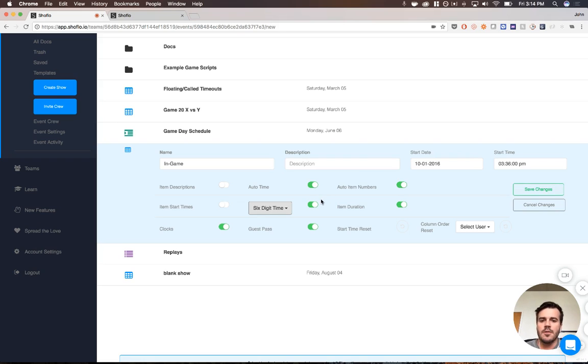And then in addition to that, we also added the ability to, you can now hide or show all 3 different clocks. So that's item start time, item duration, and preset time. So the newest one there is item durations. You can just toggle that off if you don't want to show it. And that cuts it for today.